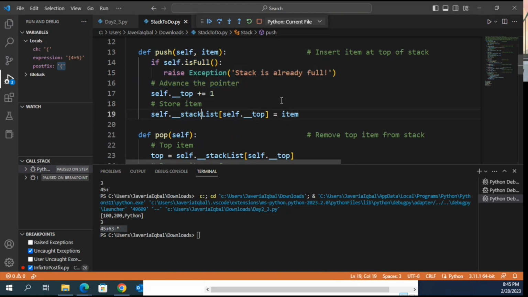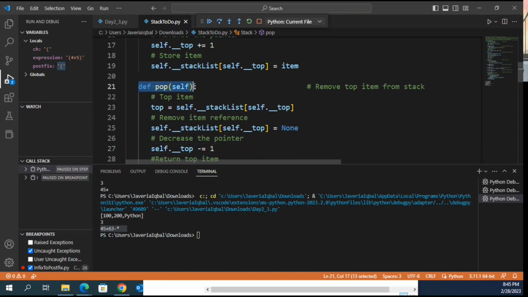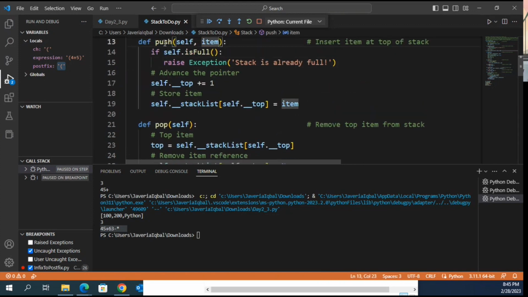This is one part. So similarly, you can raise an exception if the stack is empty. So you cannot pop any item out if the stack has nothing. Okay, so put a condition here to check if the stack is empty, just like I added for full. If the stack is full, print or throw an exception using raise exception, so that the user knows, okay, the stack is already full. I need to remove some items instead of adding more, or I should change the size of the stack so that I can add more data. In a similar way, add something for pop so that you cannot pop anything out if it is empty. So add that condition there.